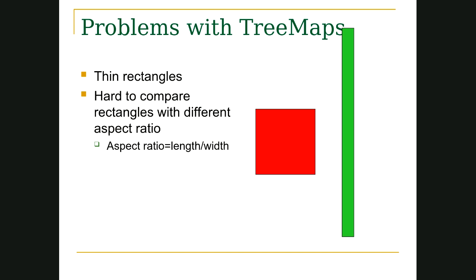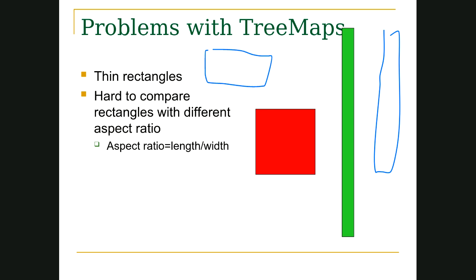Our visual system is not good at doing that if the aspect ratio is not the same. We can compare bars because they have the same width. And then we can compare kind of fat rectangles against other fat rectangles and squares. We can do that. But if the aspect ratio is too wide, too large, they have a difference, we simply can't do it. So that's a problem. So maybe that's the biggest problem there, but at least they have a solution for it.